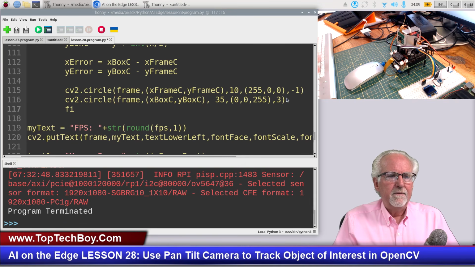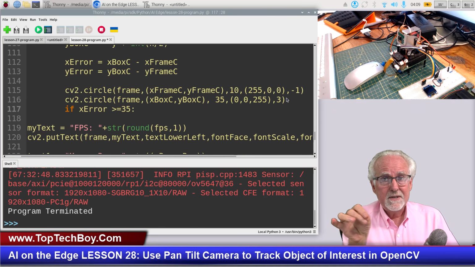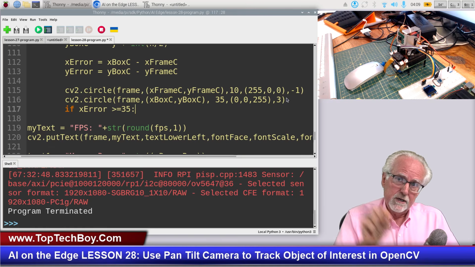Now, if the x error is greater than or equal to 35, then we want to move the servo. But also, if it's less than negative 35, because you see it could be down here and the error could be negative.